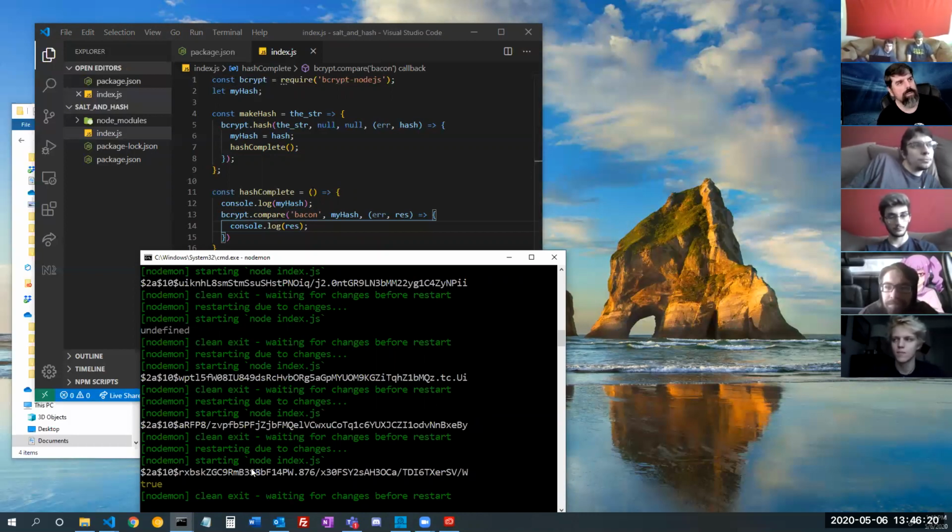So you might set up your application. Maybe you've got a login password where you have bcrypted the passwords of all the users in your database. And they submit, here's my password. My password is bacon. So you compare bacon against the hashed password in the database. And this is saying that when I compare those, they are true.